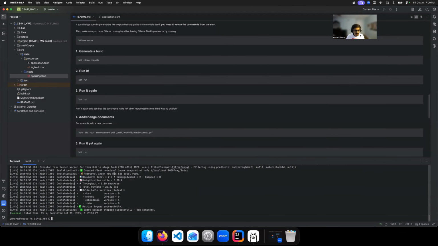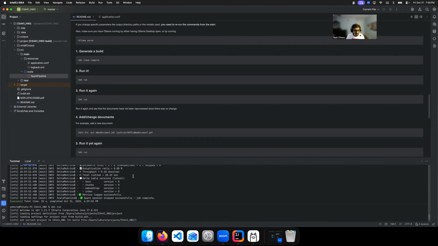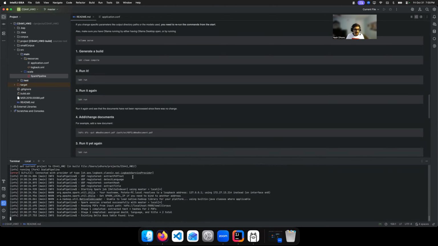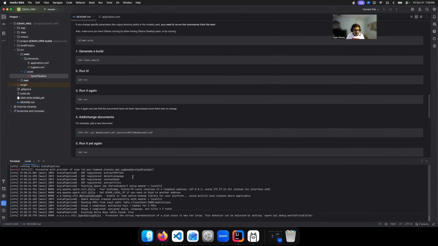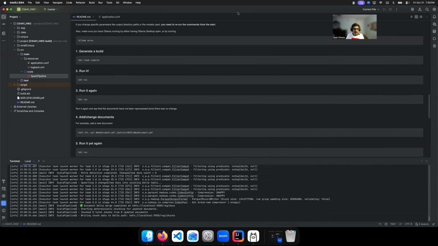So it's done. We have 528 rows, corresponding to one chunk per row, two documents total. Two of them were new. Did it skip any? No, because we didn't have any. No deduplication and other metrics. So now we're going to run it again without changing anything. See that nothing has changed. It didn't reprocess the documents, the PDFs, and that's a pretty important part of this homework.